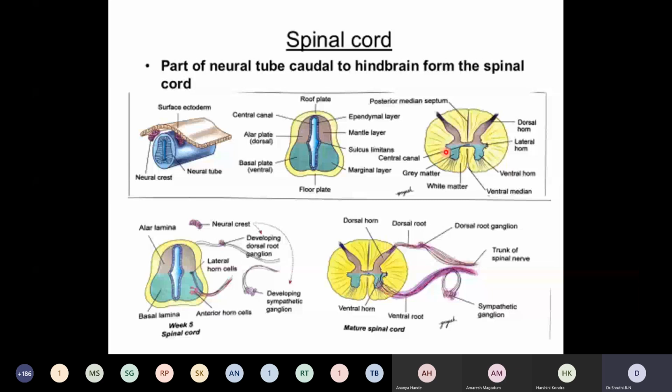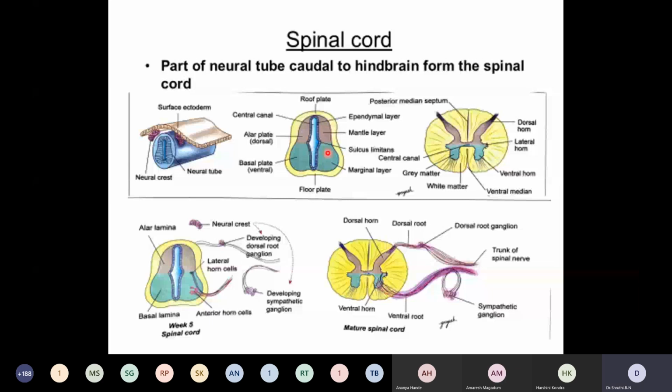Okay, good. So here, as she said, the ventral horn is purely motor. That's why you are seeing the color difference here. It is blue and purplish here. That demarcation happens because of the sulcus limitans. I told you in the mantle layer you have the cell bodies of all the neurons, and all the neurons are not the same kind of neurons. You get two different kinds of neurons there, right? Motor neurons and sensory neurons, but they cannot mix up.